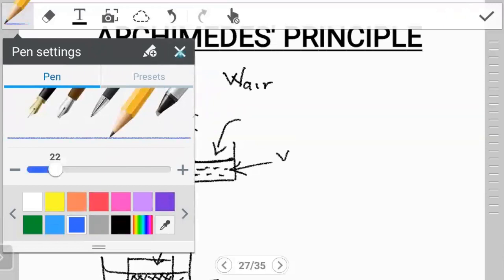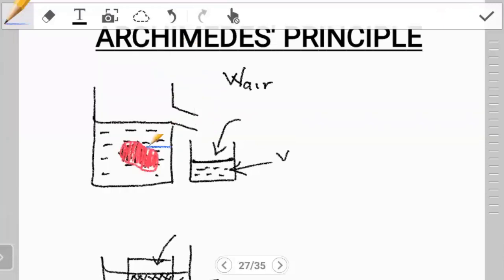And then there are two forces that we should take note of. First and foremost, we have the downward force due to the weight of the object. This is the weight of the object in air. Remember, this is given by mg, the mass of the object multiplied by the gravity acting on the object. Now we've just seen that if an object is immersed in a fluid, it is going to experience an upward force, and this force we are calling the buoyant force.